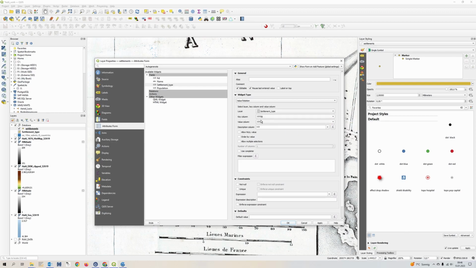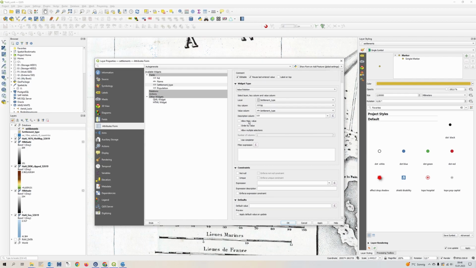Our key column are the IDs, which are produced automatically by the system, and our value column are the settlement types. So what are we going to do now? We will use our settlement type list to fill out the form settlement type in our main table.